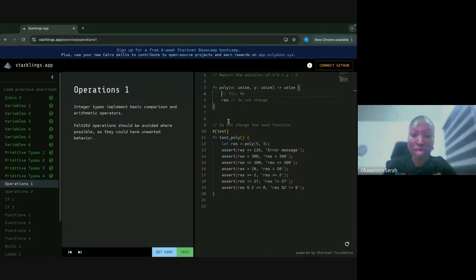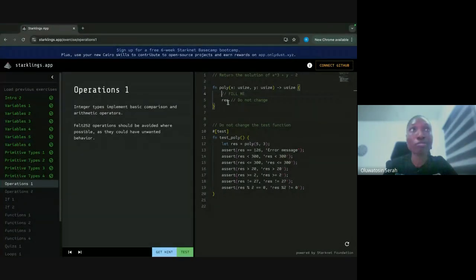Okay, let me help you. So what we are to do, we have x and y that take in this data type usize, and return usize as well. And the usize returned is res. Martin, yeah, please go ahead.